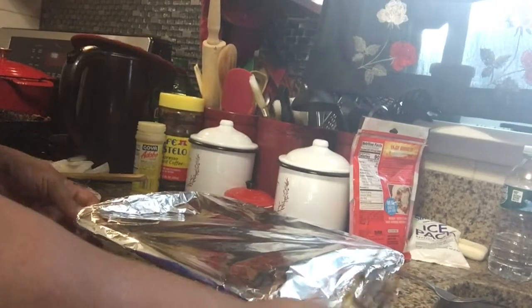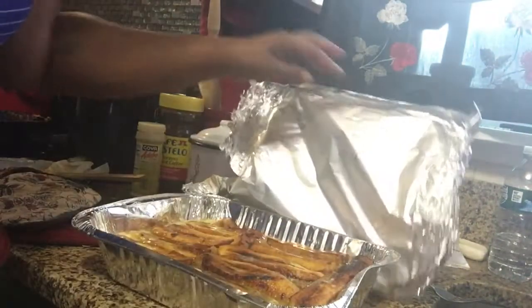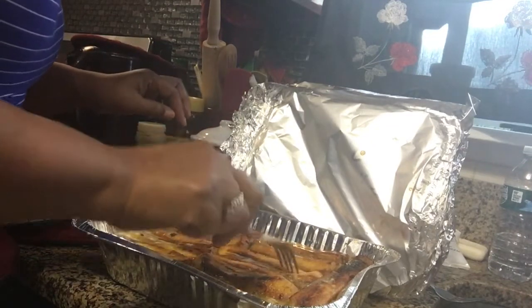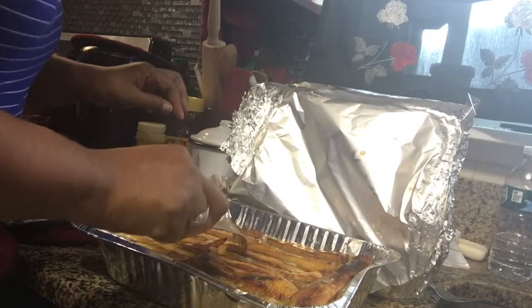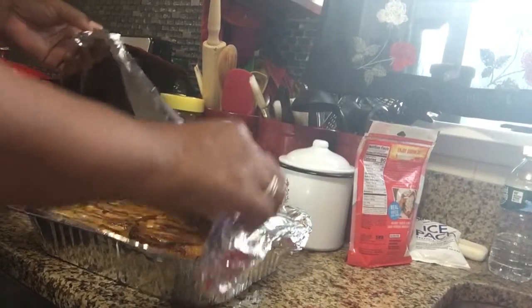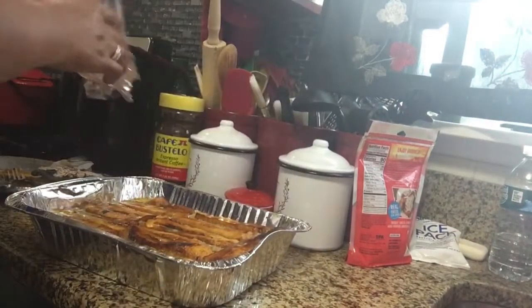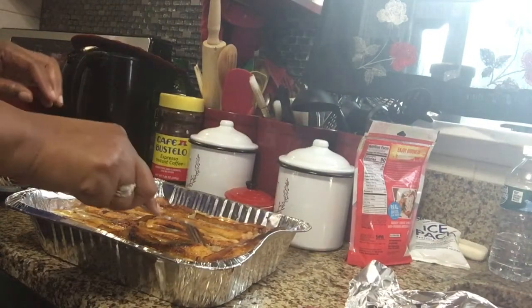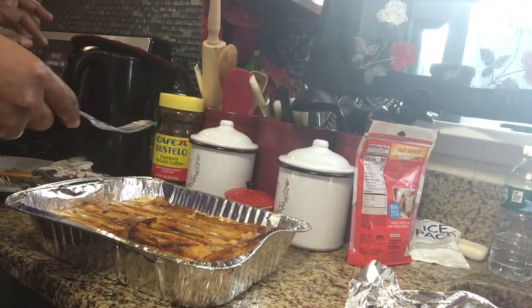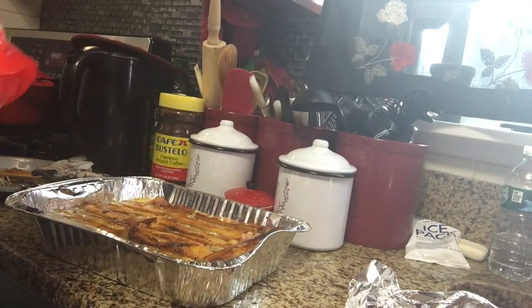So we just took this out of the oven. Let's see how it looks. Oh, it looks pretty decent. The egg is not cooked all the way, so we will give it 5 more minutes. Okay, so let's see. Okay, so this is much better. And now we will top it off with cheese and let it cook for five minutes or so.